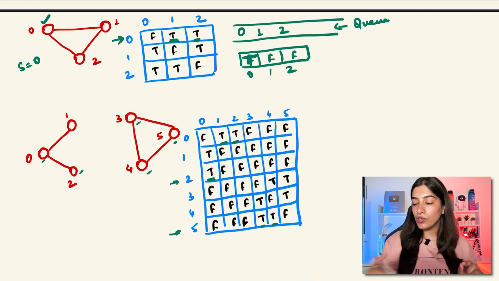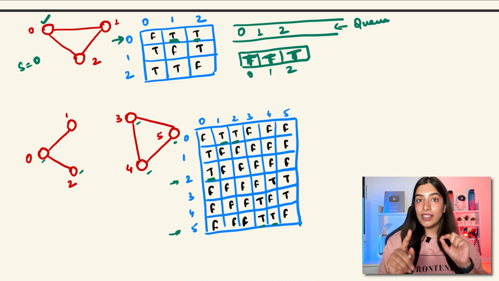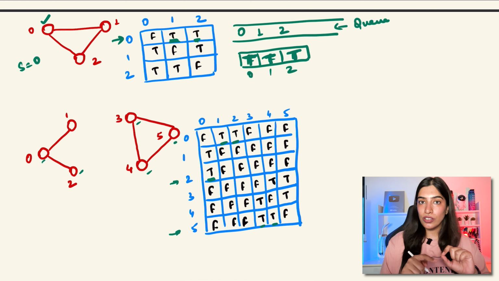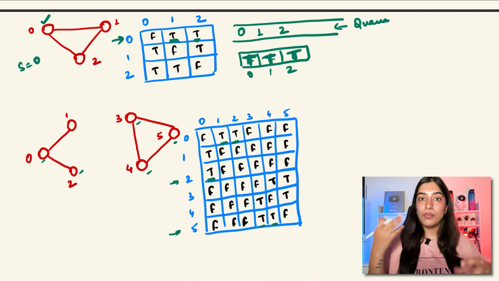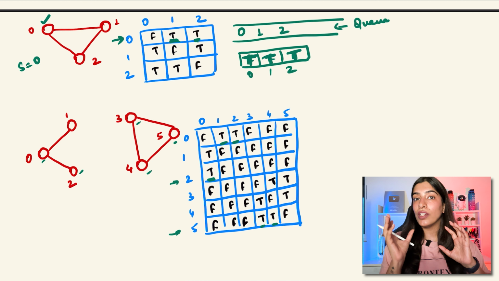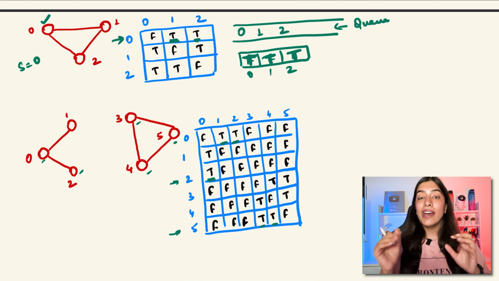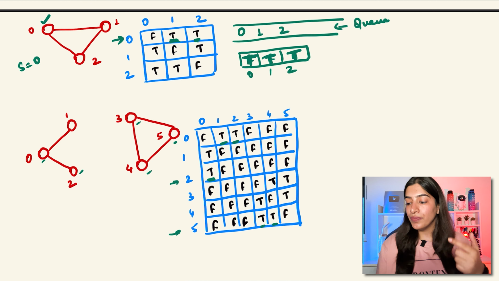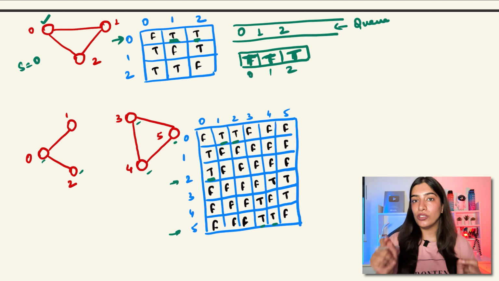And when we push them to the queue, at that time itself, we will mark them as true. Note that we should mark them as true when we are pushing to the queue itself, so that we don't end up pushing the same thing to the queue again and again, right? You should be able to think about why we are not marking it true when we are popping it out. Why only when we are pushing it into the queue? And if you have any doubt, do the dry run: when you are popping out, if I mark true at that time, what would have happened? These details are very important for you to think about.